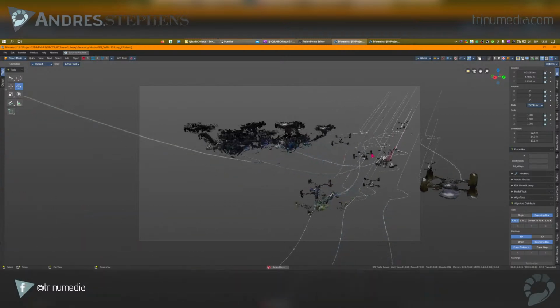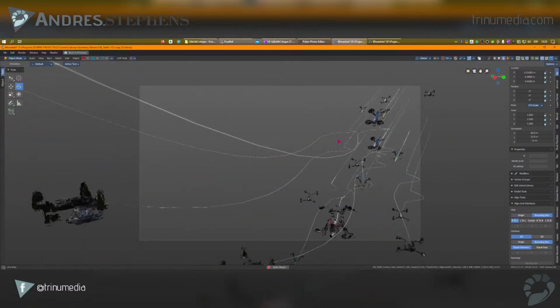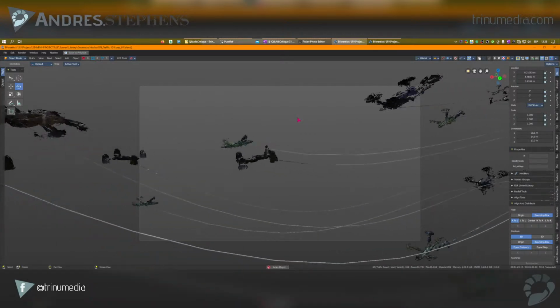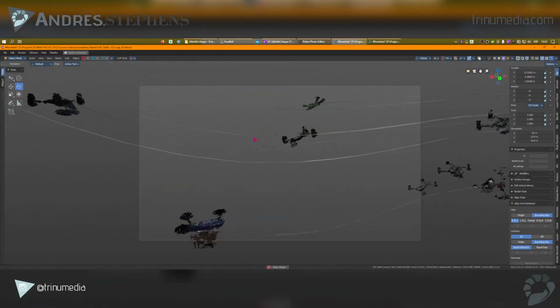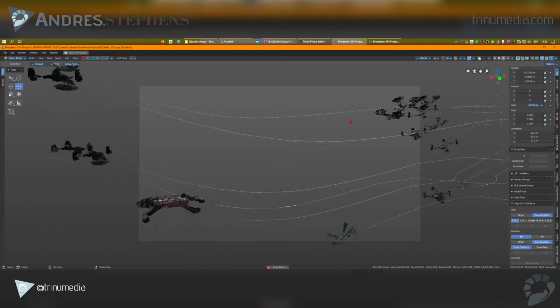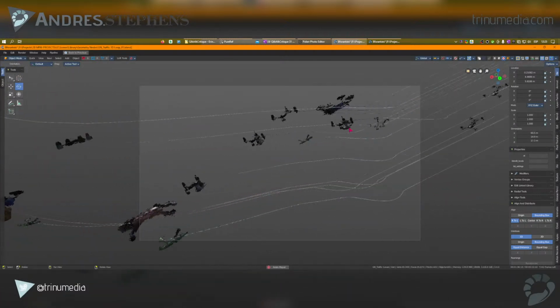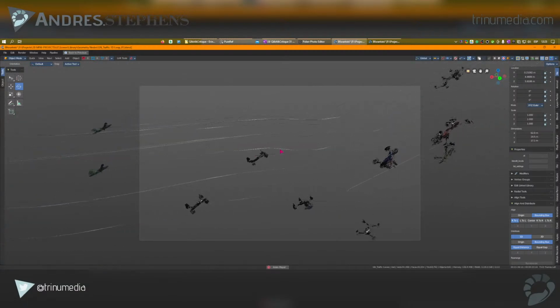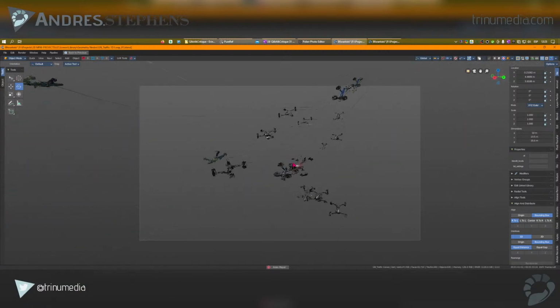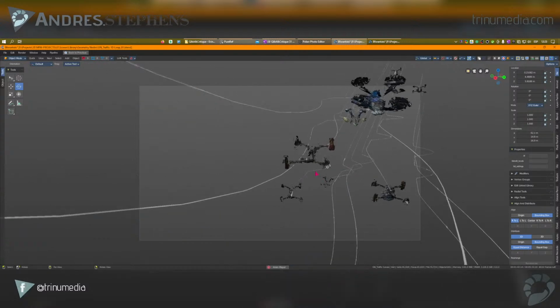Some of them are heavier, some are faster, and they have a speed variation to some degree. They have this bobbing up and down, kind of like what a drone does when it hits a thermal or something. And that's basically it, really. This is the concept, to animate along curves.